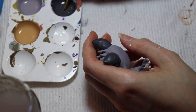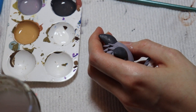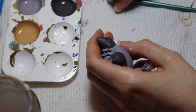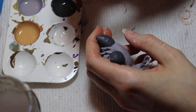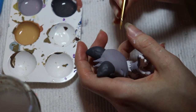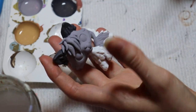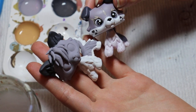Add this to the list of mildly infuriating things while painting, and that is finding little specks of dust or, I don't even know what manages to get mixed into the paint, but sometimes while you're painting you just find little bumps that you have to remove, which is very annoying because then it scratches the paint. I think the white areas only need one more coat probably. It's still slightly wet, but now I'm gonna do the white areas on the face.